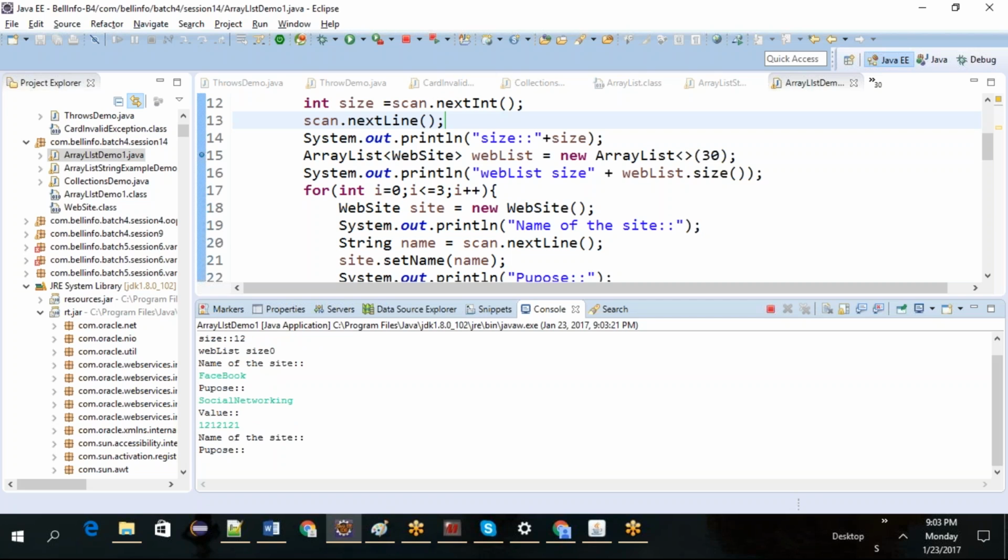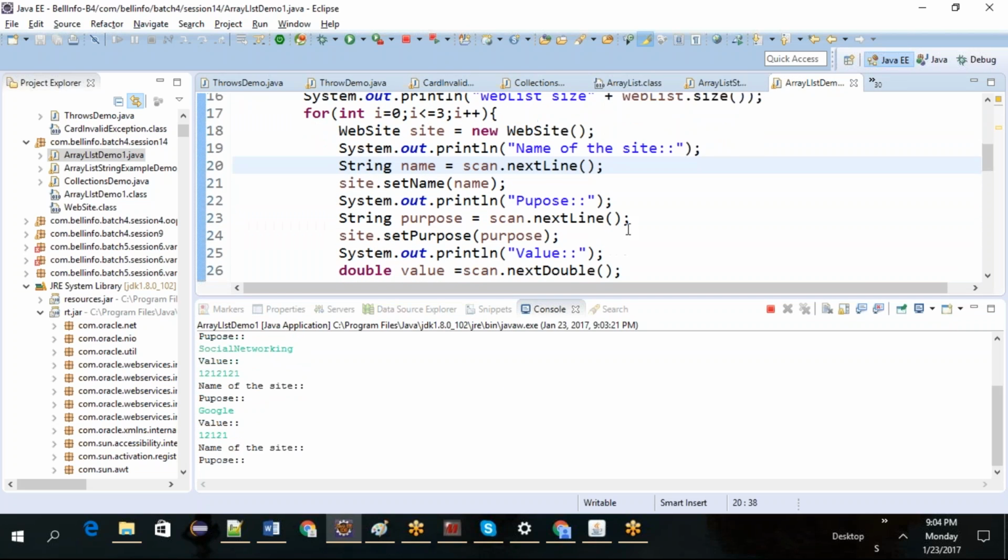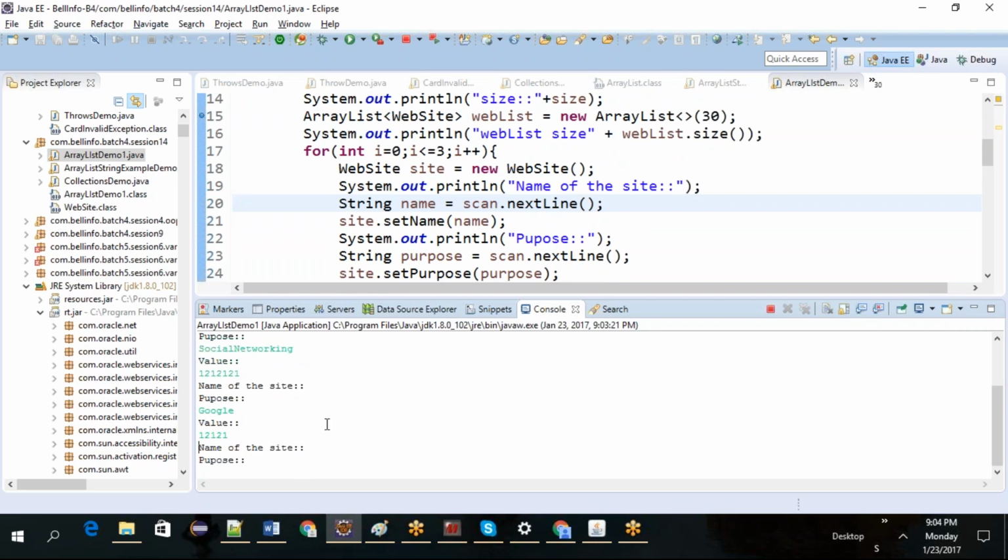The name of the site is Google, and purpose is searching.